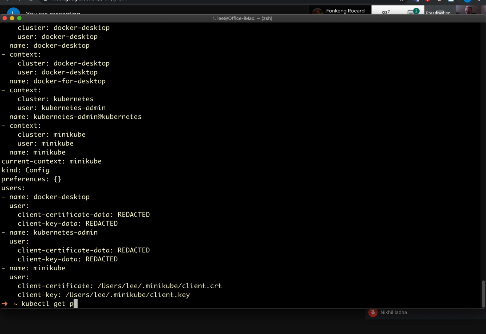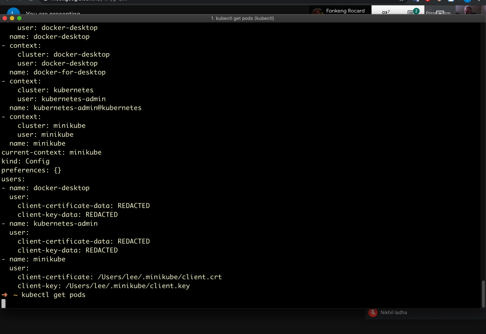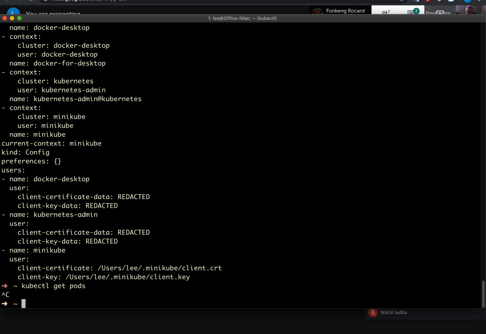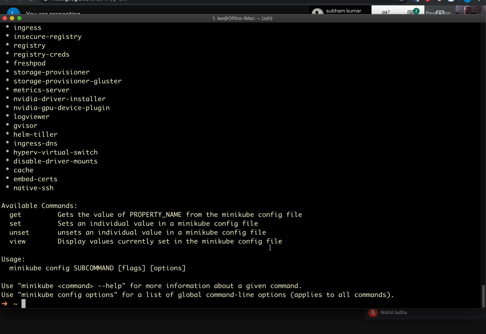So if we did a kubectl get pods or what have you, it just sits here and will time out and say it can't talk to it. And that's why, as a user, you'd normally use a command, Minikube, I forget what it is, Minikube config export or something.